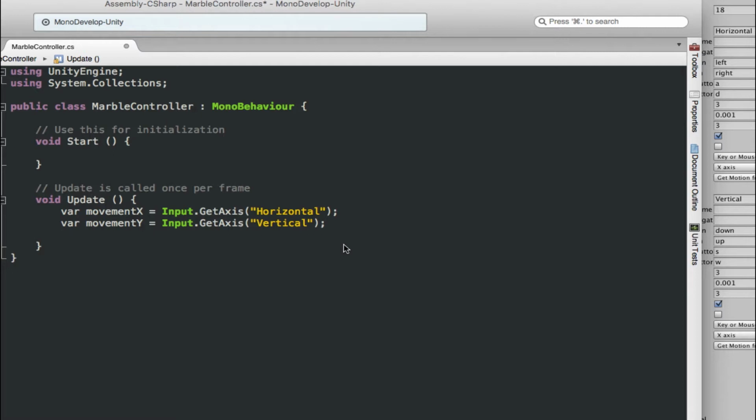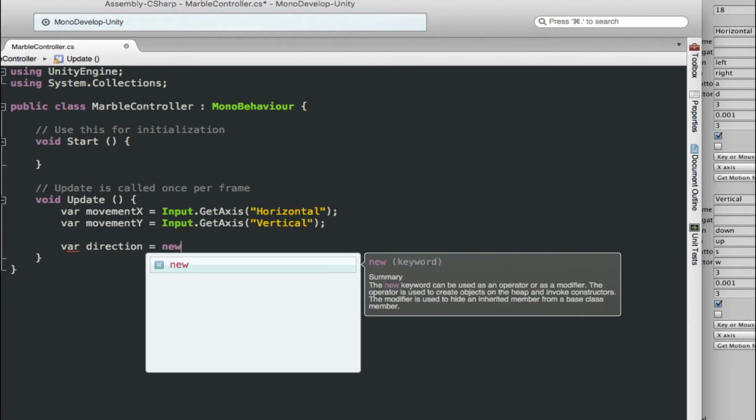And anytime you want to do anything with a 3-dimensional coordinate, you use what's called a Vector3. A Vector3 is just, very simply, a custom type in Unity that lets you use 3 numbers, x, y, and z. So don't let the word Vector3 fool you. It sounds very technical, but really it's just 3 coordinates together in one convenient package. So I'll go ahead and create a new variable, which I'll call direction, and I'll create a new Vector3 from this.